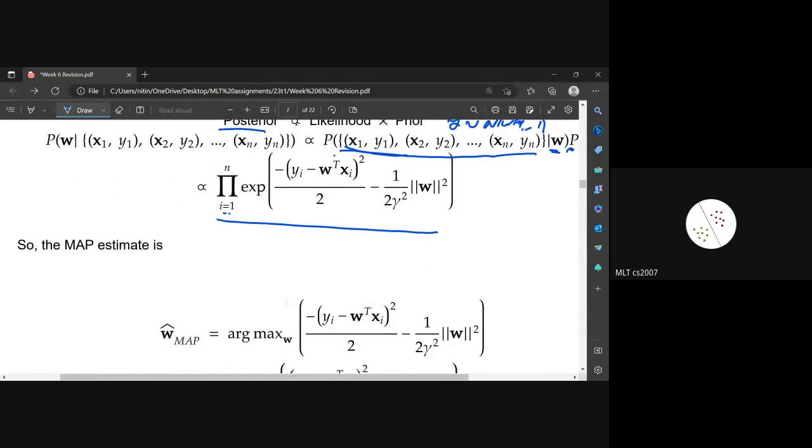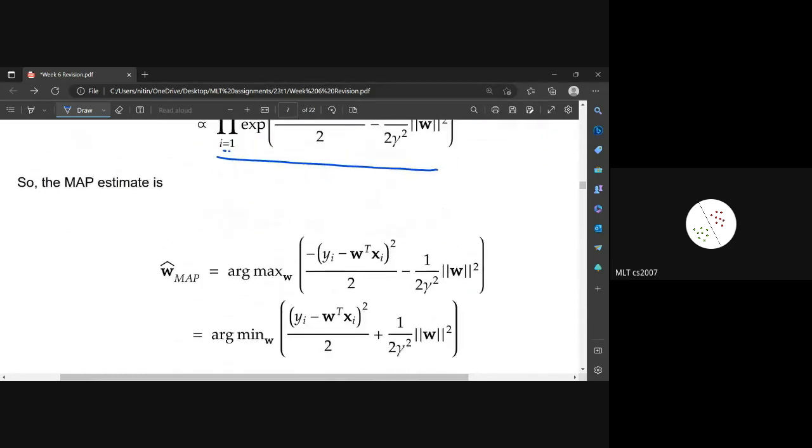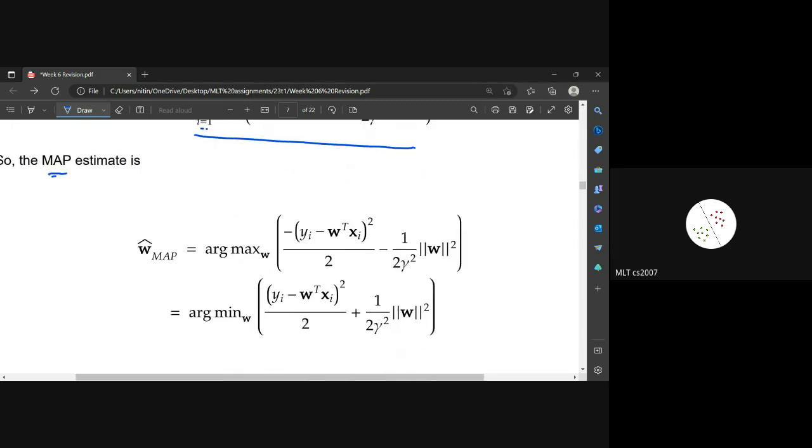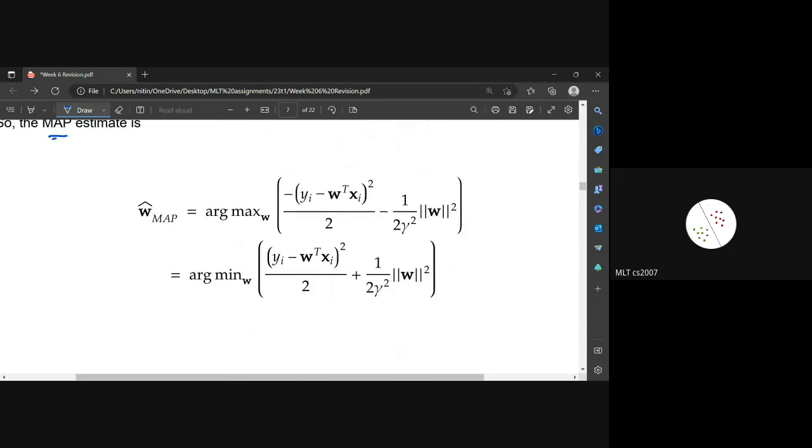So again, this is a normal distribution, and what we are finding is the mode of this. The mode is our estimator in this case, which is called the maximum a posteriori estimate. This is nothing but the mode of this distribution, right? So we take the maximum of this thing. Again, we have seen this kind of problem. This is again an optimization problem. So rather than maximizing this, you can even write it as minimizing this thing. So this again comes to an optimization problem, right?